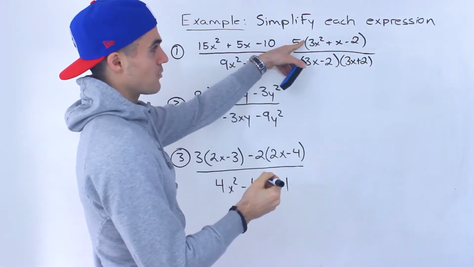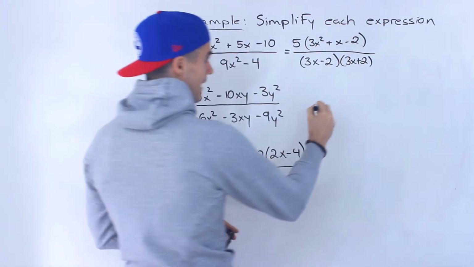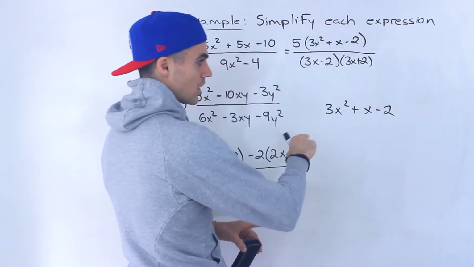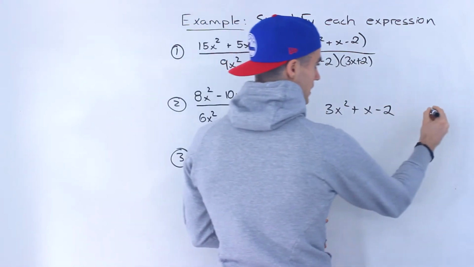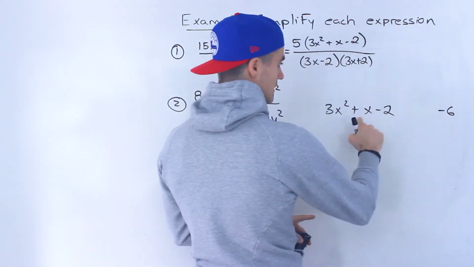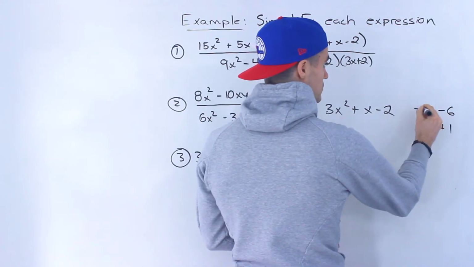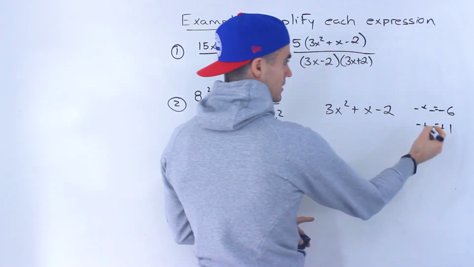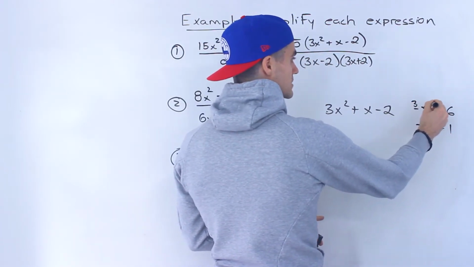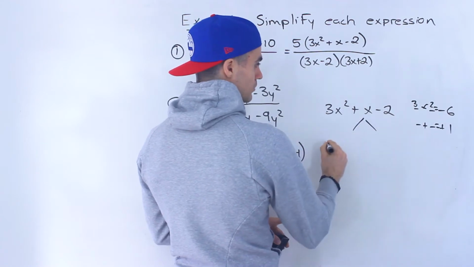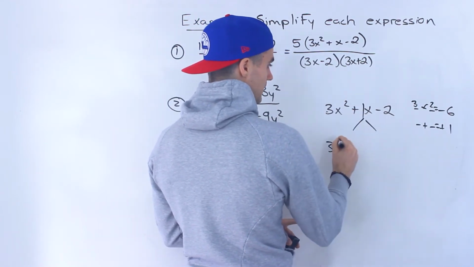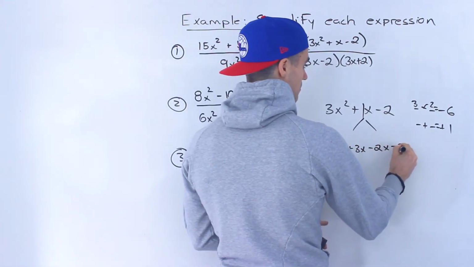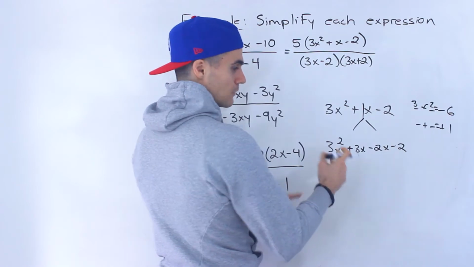And then actually this bracket, 3x squared plus x minus 2, that factors. So if we work with this on the side here, I'm going to run decomposition on this. Notice that 3 times negative 2 gives us negative 6, and then we have this plus 1 here. So basically, what two numbers multiply to negative 6 and add up to positive 1? That would be 3 and minus 2. So then we would decompose that 1x into those two numbers, plus 3x minus 2x minus 2, like that. And then we factor by grouping.